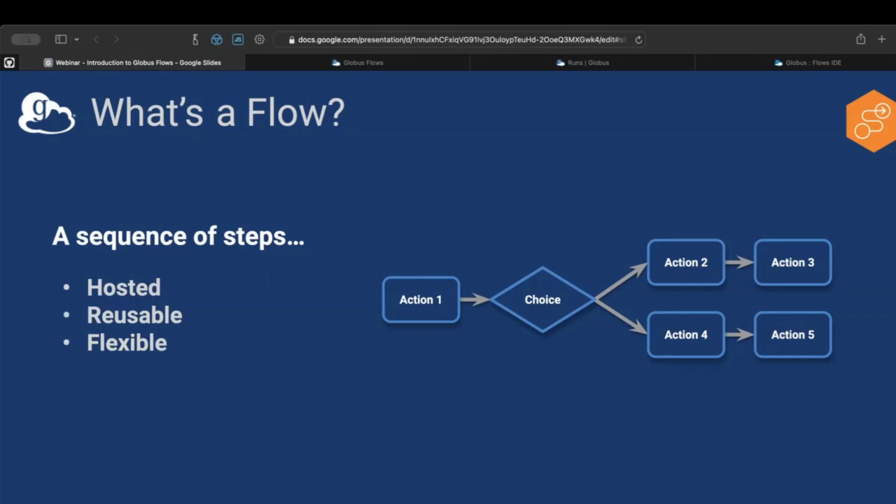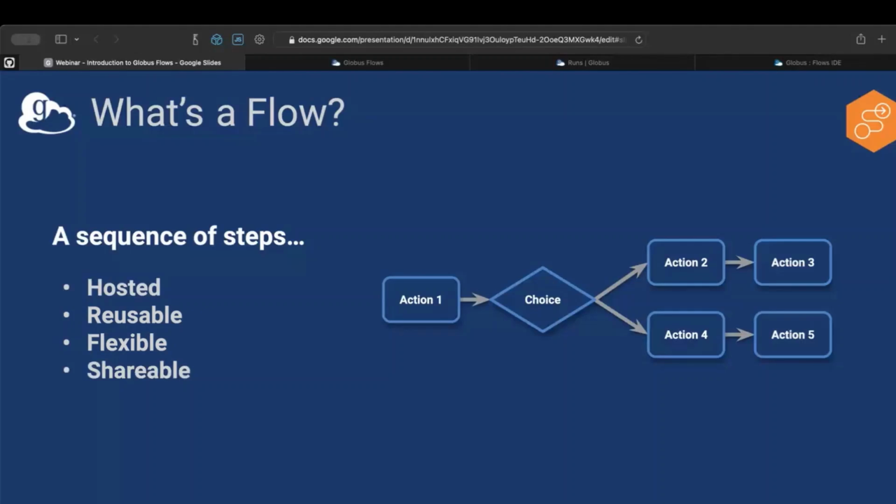It's also flexible. It can store and manipulate state, like variables. And it can also contain its own decision logic, doing things like branching and looping in the course of its run. It is also, as I mentioned before, shareable. In particular, you can even present a customizable interface in the Globus web app. We're going to talk a little bit more about that later, and we'll actually see an example of it.